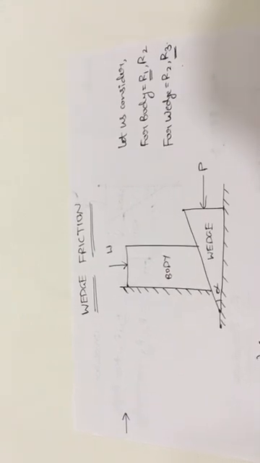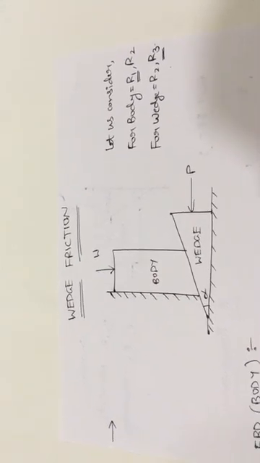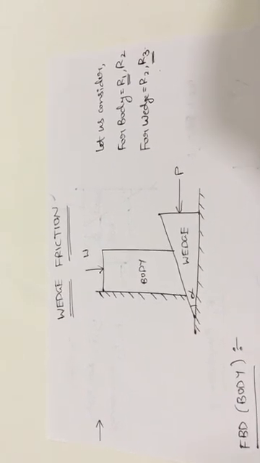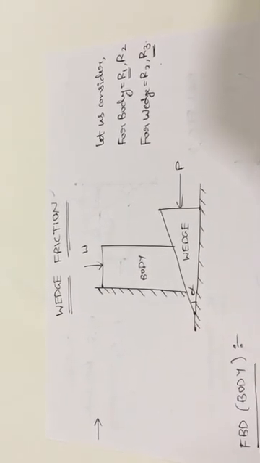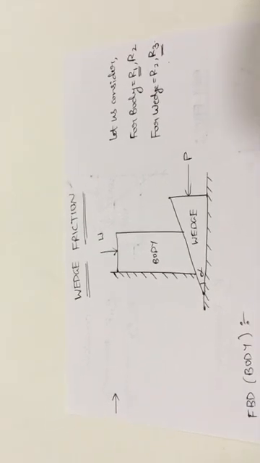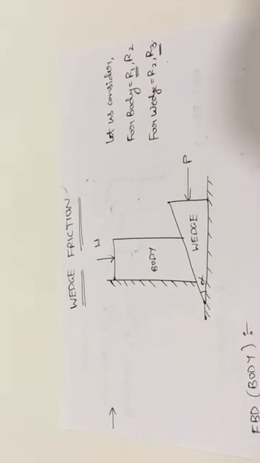So first of all, what is meant by a wedge? A wedge is usually triangular or trapezoidal in cross section, and it is used for slight adjustments in the position of a body, that is, for tightening the fits or keys for the shafts. Now we will see the free body diagrams for the wedge friction.